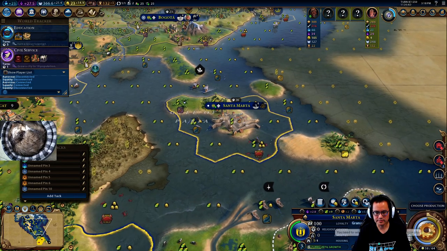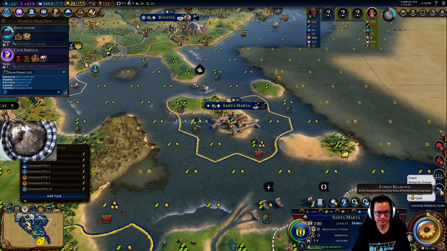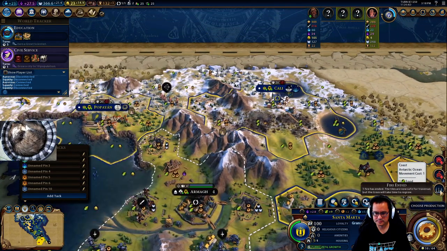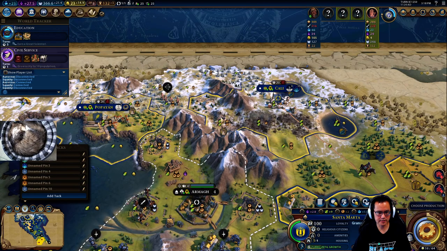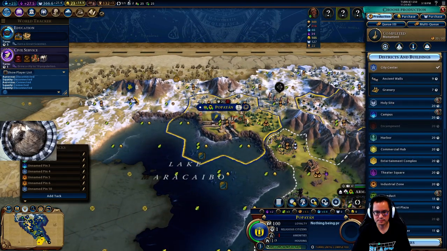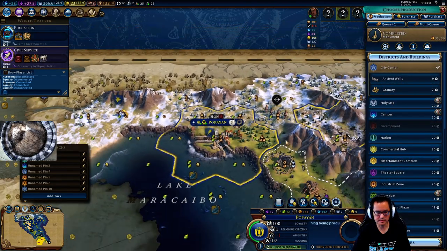Build a granary first, I guess. Cuba needs production. Oh, thank goodness, the fire is over. I do need a builder up there, though. Yeah, poor Bambi's about right.